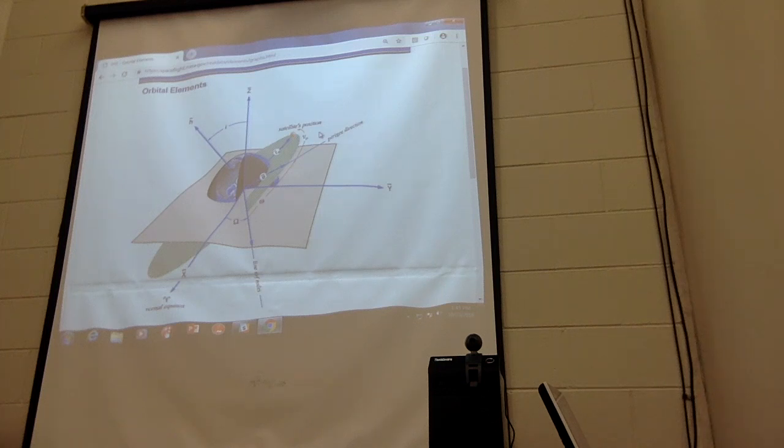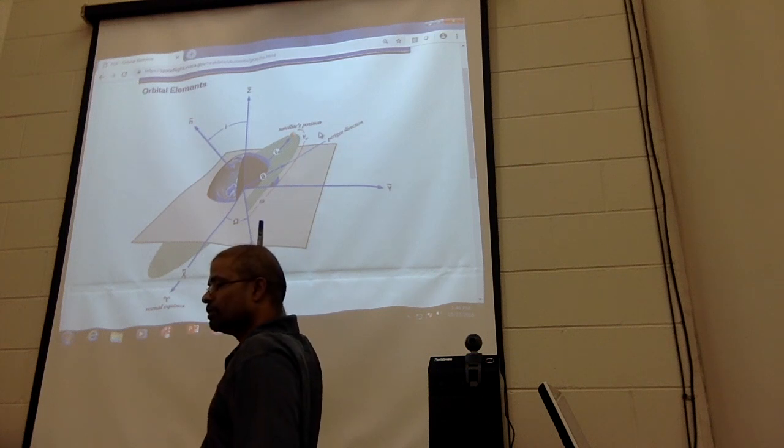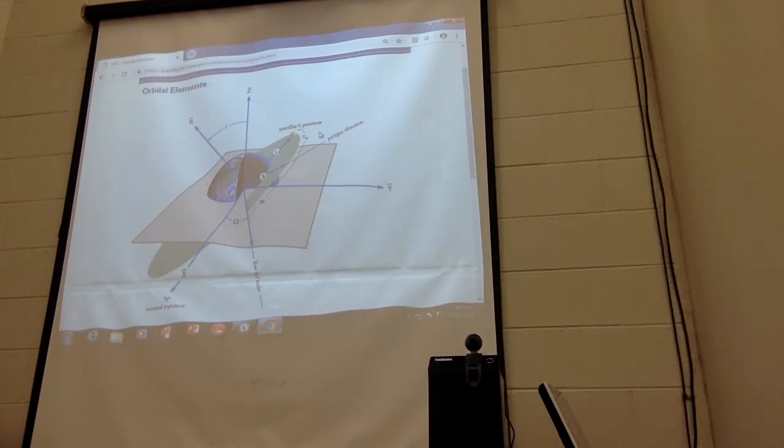There is another angle here. i is the inclination. We already defined this. What is this inclination angle? The inclination of the orbit with respect to the equatorial plane, in other words, the tilt. For Earth it is fixed, but for satellites, depending on where you launch the satellite, that can change. For different satellites it is different. What is this angle between? It's the angle between H and Z.